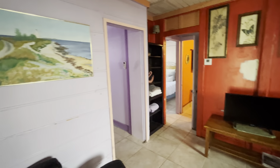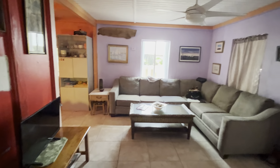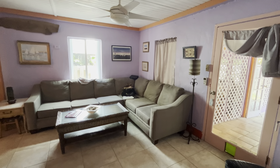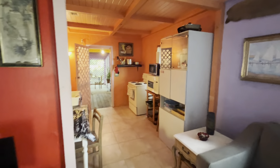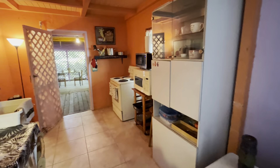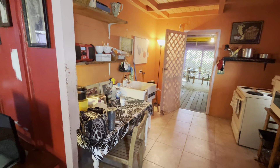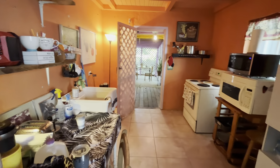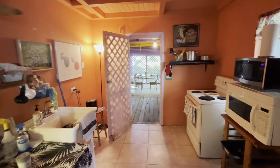We're stepping into the main living area. There is space for a nice large sectional sofa or two sofas, however you'd want to set it up. It's an open floor plan that heads into the kitchen. There's really not much of a kitchen here right now — this kitchen would be for you to reimagine. There is plumbing for the sink, electrical for the stove, and a nice space available to create your dream kitchen.